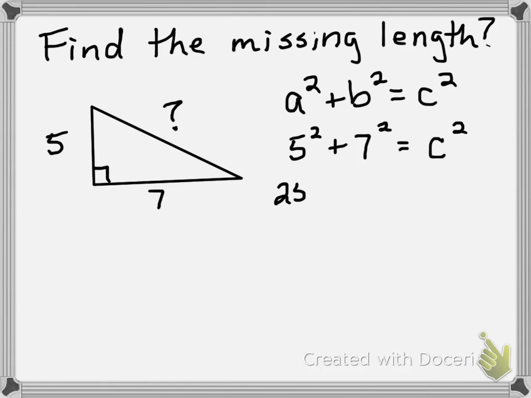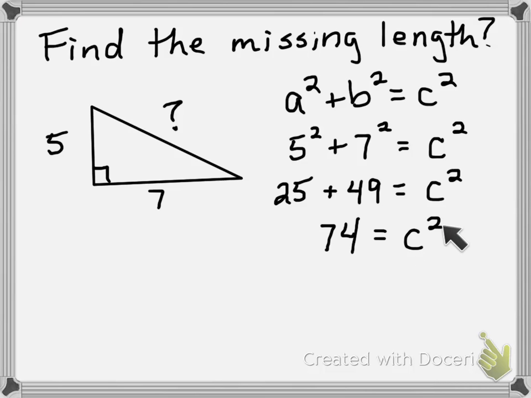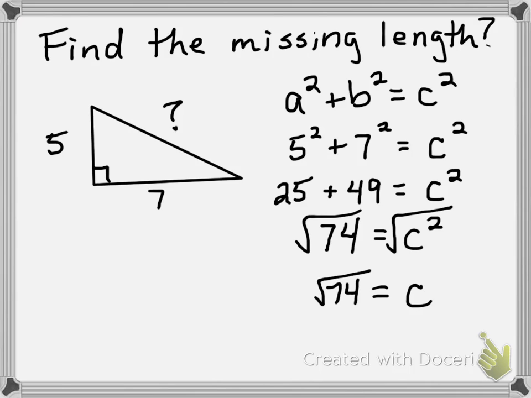Okay? So we have 5 squared is 25. 7 squared is 49. The other side still says c squared. Alright, now 25 plus 49 is 74. So 74 equals c squared. But I don't need to know what c squared is. I need to know what c is. Okay, so to get rid of a square, what do I have to use? Yeah, that's right, I have to use a square root. So I have to take the square root of both sides. So the square root of c squared is c, and the square root of 74 is the square root of 74. I need exact answers, so I'm going to leave it as the square root of 74, and that's perfectly fine. Okay, so I can erase that and put my square root of 74.